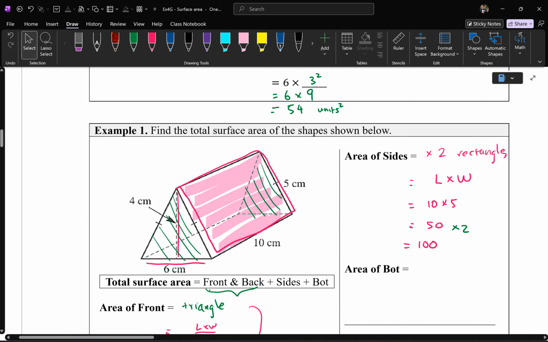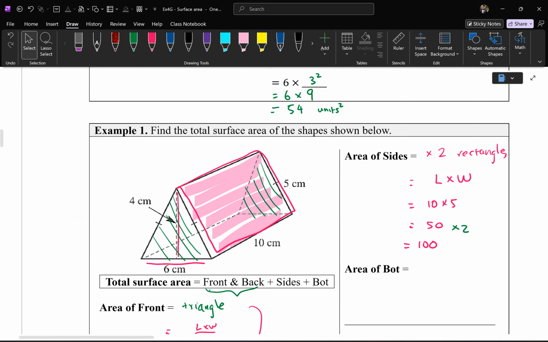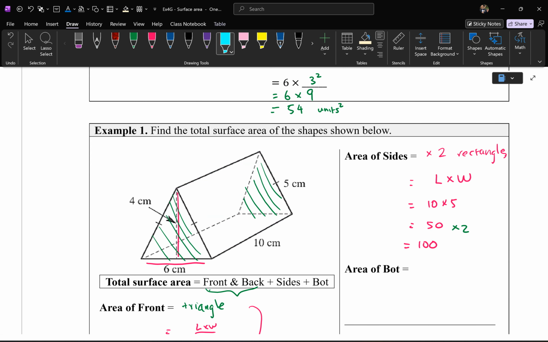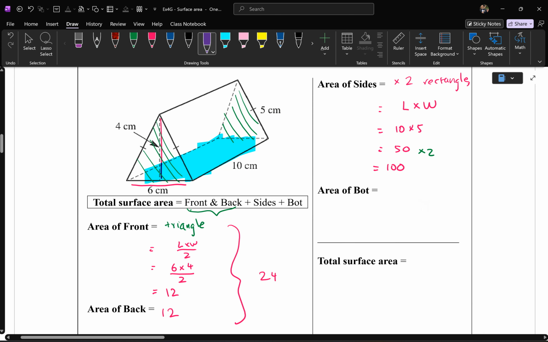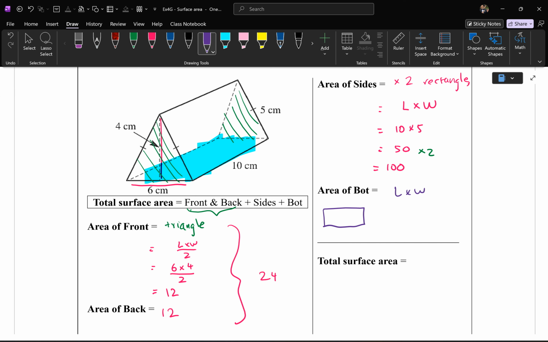So now we've got all 4 sides already. We've got 2 of the sides. We've got the front face. We've got the back face. We're only missing the bottom now. So we now need to color the bottom as well. And again, you identify what shape that is. Rectangle again. So this one's a nice rectangle. Same thing again. We've got a rectangle, length times width. But our dimensions, what are our dimensions here? Let's go with Haoshuan. The bottom rectangle in blue. 10 and? 10 and 6. Beautiful. 60.